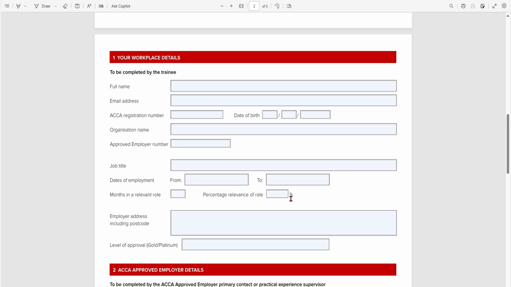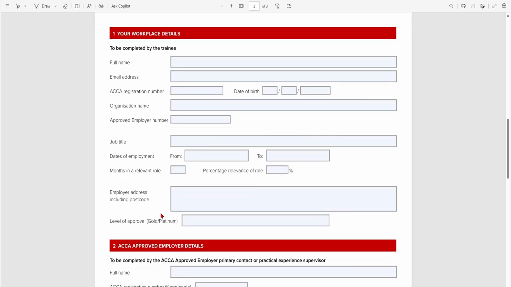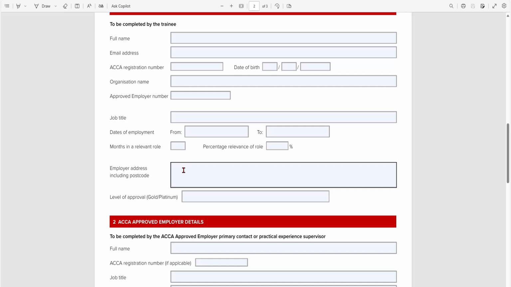As we are working 8 or 9 hours, it will be 100%. And you will have to fill in your employer address, and the level of approval like gold, platinum, silver, whatever status our employer organization has achieved, that needs to be filled in this box.